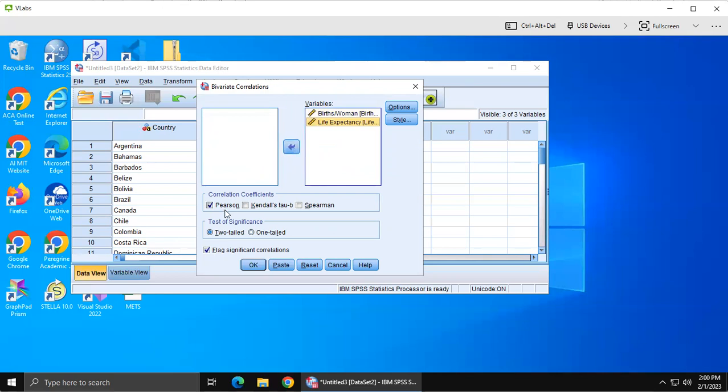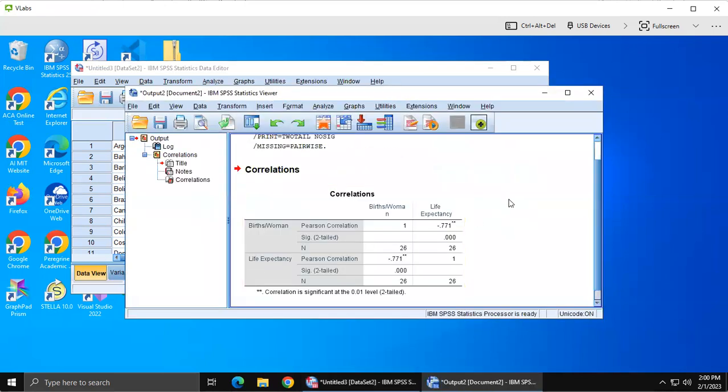We're computing Pearson's correlation coefficient because our data is ratio or interval level of measurement. If your data is ordinal, then you're going to use Spearman's correlation coefficient. Well, we're using Pearson's correlation coefficient. We compute it, and we see that we get a correlation coefficient of negative 0.77. That's a relatively strong correlation coefficient for macro data like this. So it's either a moderately strong or strong correlation.